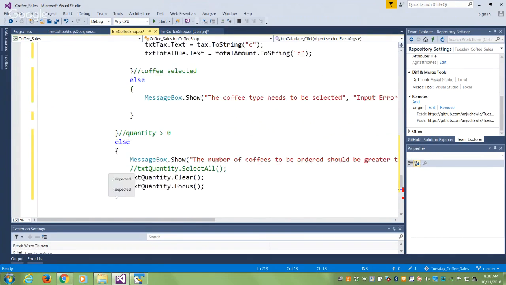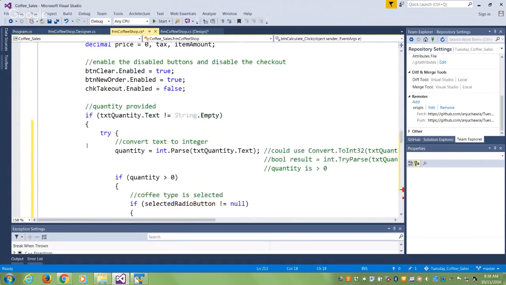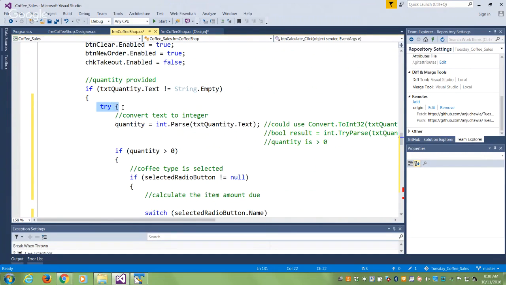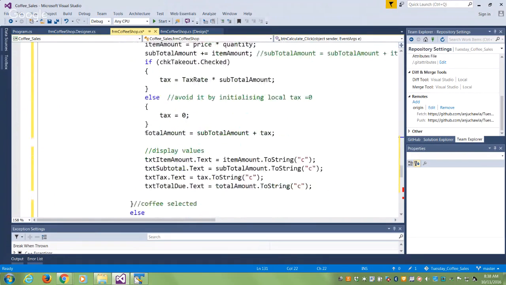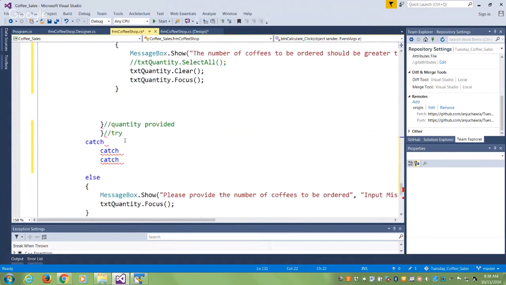Okay, so what do I do? All the code that you had, put it in a try block after the if, because the first thing you check is whether the quantity is provided. I'll have to see where the if is. So if it is not empty, try to do this. Where is the if quantity was provided? Yeah, here. We'll have to remove this. The catches go inside that too. So this is your if. If you don't have it, it's before the else.